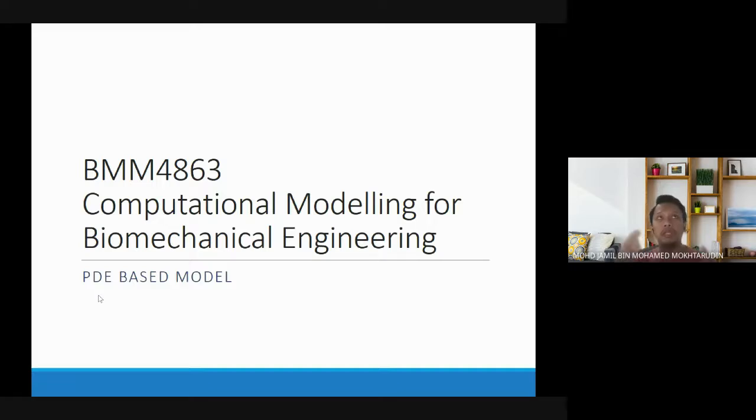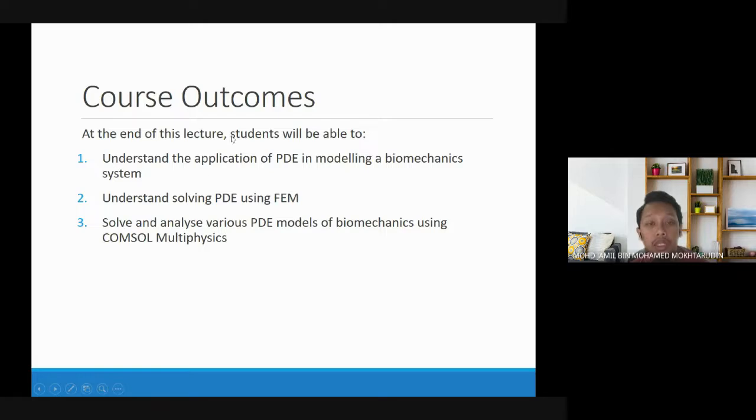So it's not the surrounding space, it's the geometry that you want to study. In this lecture, all of you will be able to understand the application of PDE in modeling a biomechanic system, understand how to solve PDE using the finite element method, and we will solve and analyze various PDE models using COMSOL Multiphysics.